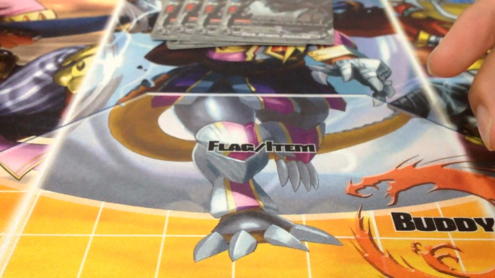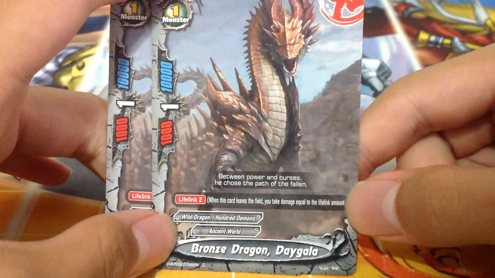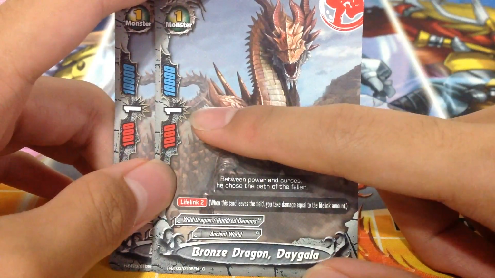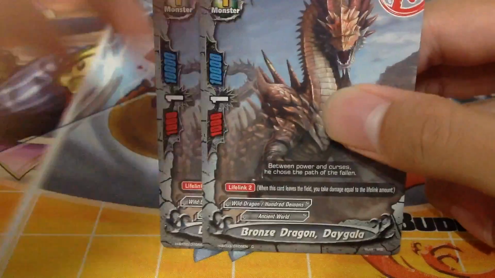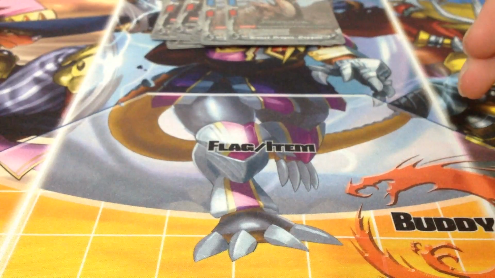Okay, moving on. What's higher than 8k defense? Of course, it's not even a size 2. We have a size 1 monster, Bronze Dragon Degala, lifelink 2, 10k defense, 1k power. Even though it's just a meager 1 crit, it's 10k defense, lifelink 2, which means it's just lifelink 1, doesn't really matter. 10k defense is a really big wall in your center.